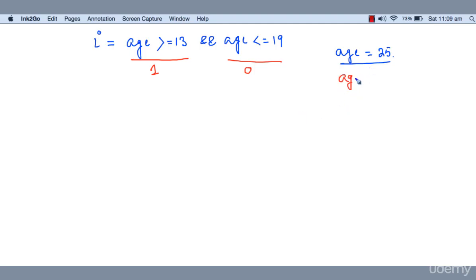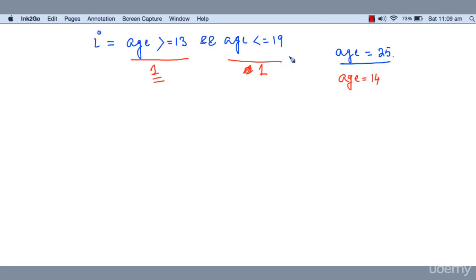Now if the value of age is, say, 14, then this condition, 14 greater than or equal to 13, is still true, and this one, 14 less than or equal to 19, is also true. So it is 1 and 1, both conditions are true, so the age is teenage, and in this case the AND operation returns 1 and the value of I is 1. This is how we can use the AND operation in branching and looping. This is the fundamental of the AND operation that I have demonstrated in this lecture.